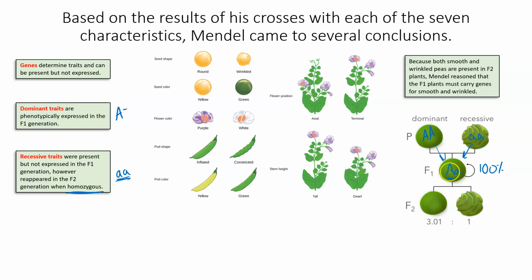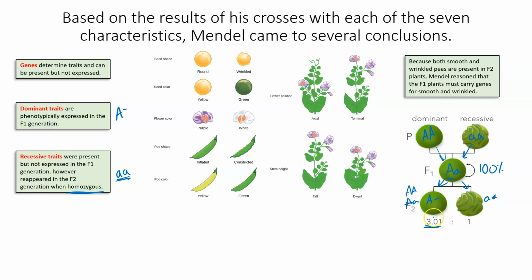And then when these are self-crossed, now all of a sudden they give rise to 3/4 of their offspring in the F2 being big A something, and by big A something I mean some of them end up being big, but most of them end up being heterozygous just like their parents. But 25% of the offspring end up getting the little a, which means this recessive phenotype, in this case wrinkled, shows back up just like it did with the original P1 mom in this case.